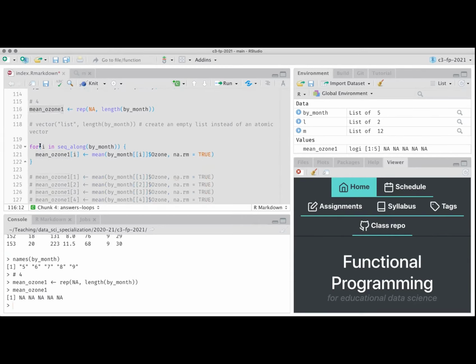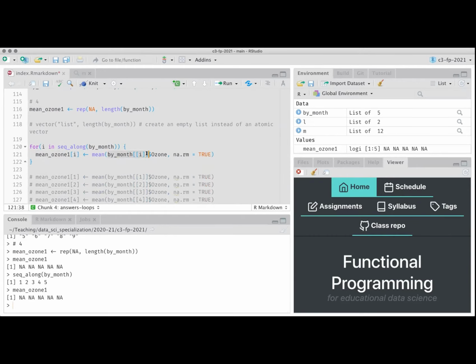Then we're going to say for i in seq_along by month, and we can just run this part. We see we get 1, 2, 3, 4, 5. We're going to say mean ozone 1 i, and we're using single brackets because we have an atomic vector. So it's going to go into the first element, then the second, then the third for this mean ozone 1 vector. We're going to calculate the mean of by month double bracket i.